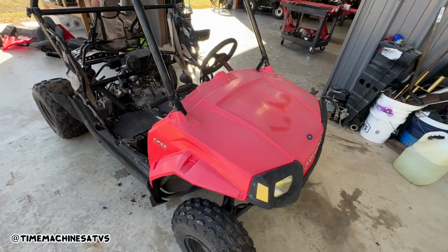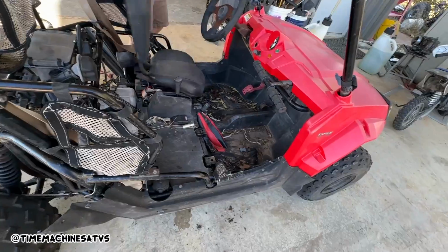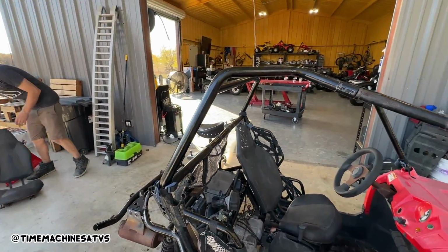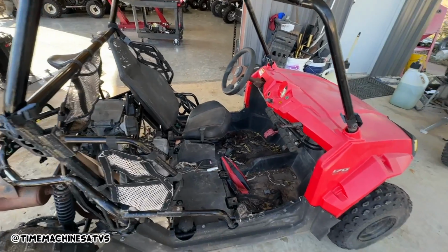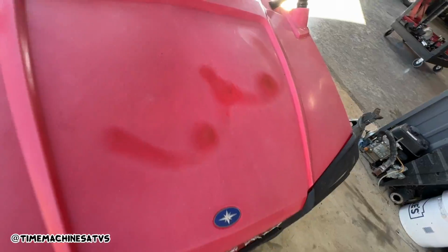This thing is gonna need a top end, so we're gonna get some parts ordered. We're gonna go put it back out. I'm gonna go throw it in the creek for now. Put it back in the garbage where we found it. Dang it, guys, we wanted to ride it too. It was all perked up, ready to go.